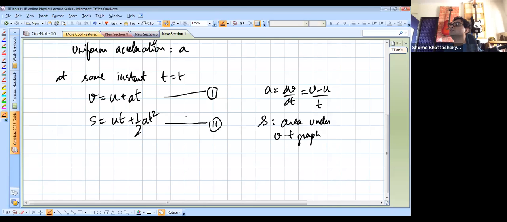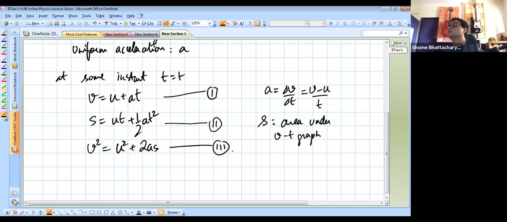So once from the first equation we saw the velocity time graph looks like a straight line, then whether the acceleration is positive or negative, but just using the helping formula that area of a trapezium is half of sum of parallel sides into perpendicular distance, just by using that simple concept, we were able to derive the second equation that S is equal to UT plus half AT square. Okay. Now the third equation, which was this, V square is equal to U square plus 2AS. This is not coming from some graph or some formula. This is just coming from equation 1 and 2.